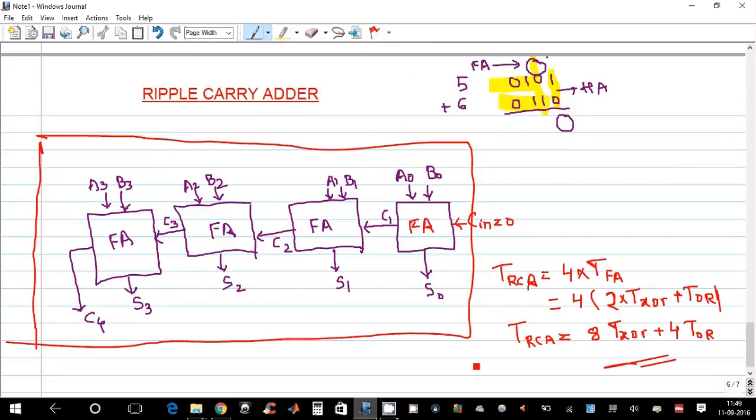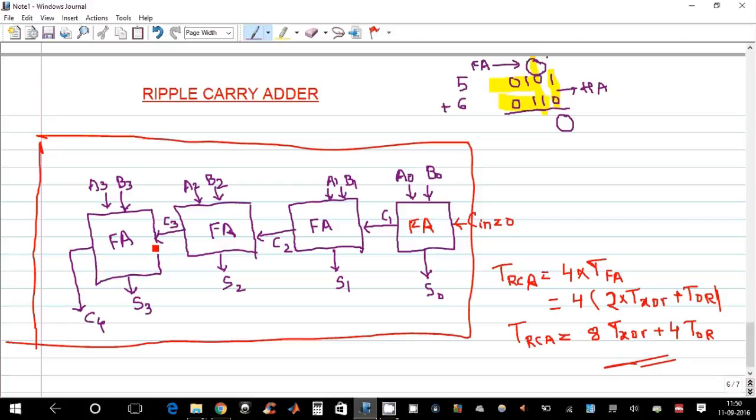So this is a ripple carry adder, and why it is called a ripple carry adder is that you can see here the carry is rippling. The carry is rippling to the next stages. This is our first full adder; here the carry output is rippling, or given as an input to the next stage, and similarly the carry output of this stage is rippling to this stage. The carry output of this stage is rippling to the last stage. So rippling is nothing but the carry being forwarded to the next stages. This is why it is called a ripple carry adder.